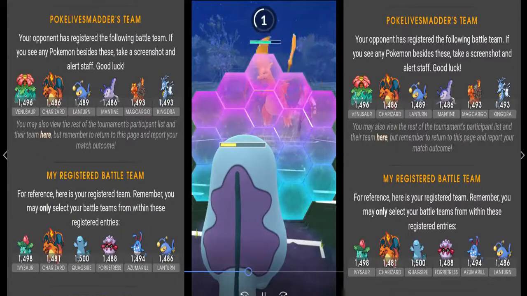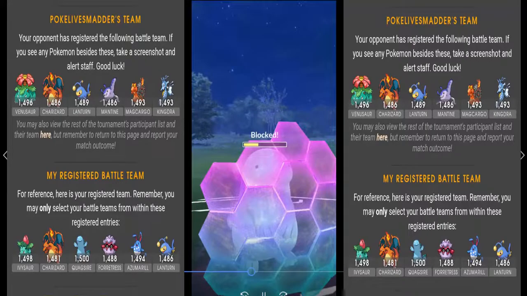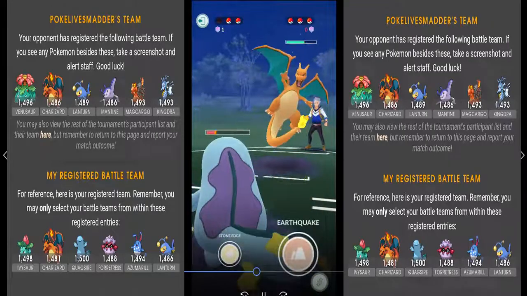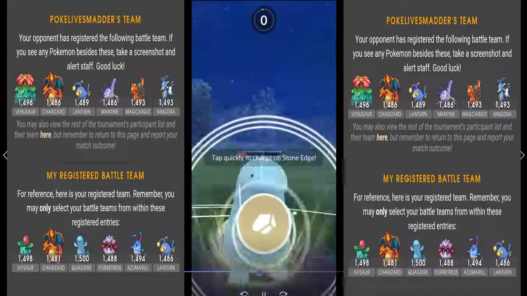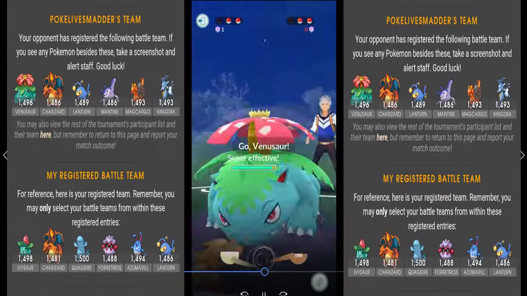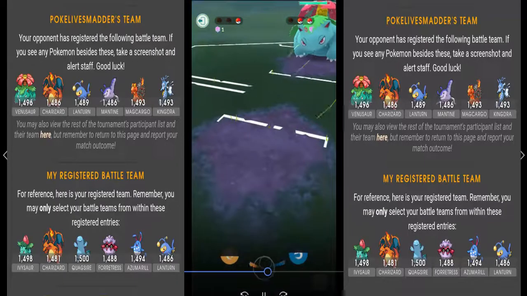And this is where I block, thinking it was going to be a Blast Burn, but no, turns out it's a Dragon Claw. So next time watch your counting a little bit, because Dragon Claw does go out a little bit faster, and he just wasted the shield off of me. So this is where I go for my Stone Edge, knocking out that Charizard. And he goes back. There's a Venusaur. I got Charizard that's almost ready to go.